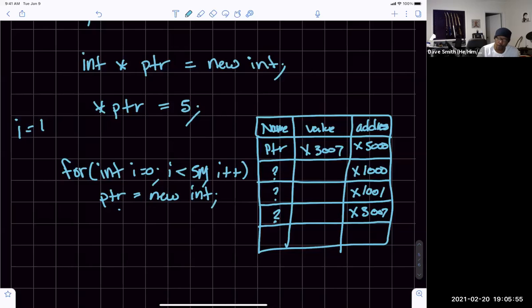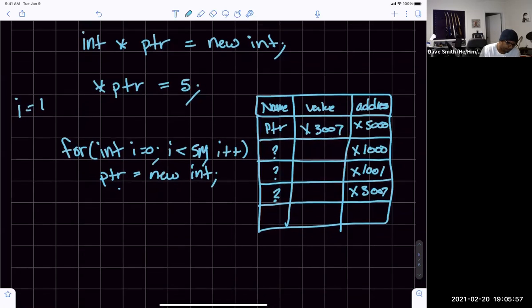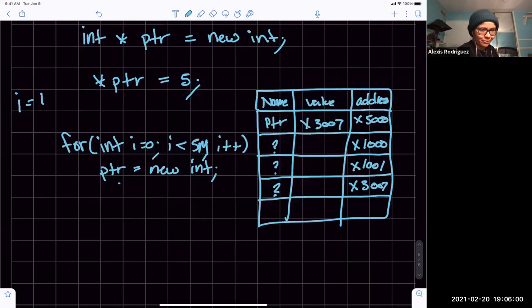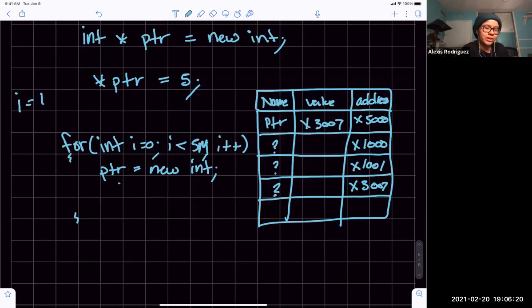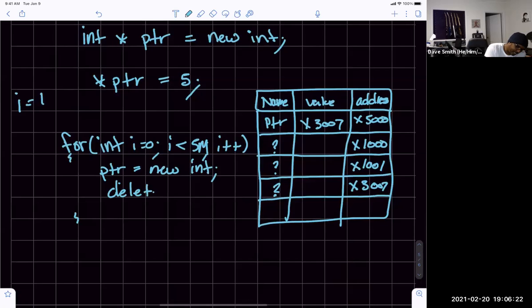And so how do you think we use delete? I assume right after that pointer equals new int statement. Okay, so we could put it there. So how do you think we write that? What do you think the syntax is for deleting a pointer? Maybe just delete pointer. Yeah, absolutely. We just say delete and then the name of our pointer. And so what happens now? So let's actually just back up, right? Let's go back to i is equal to 0. Let's go ahead and start all over again.